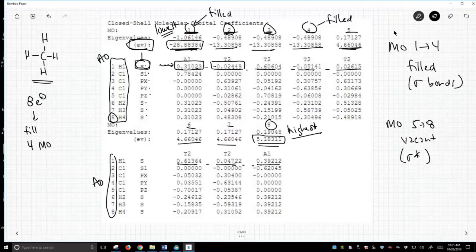But the key thing is, remember why we changed our model from hybridization? Because we weren't fitting the experimental data. Now, when we look at this picture, we have two different energies possible for our orbitals. One is really low at about minus 29, and the other three are quite a bit higher up at 13.3. If we try to strip an electron out of this molecule, there are two energies we could observe. Either an electron from MO number 1, which is low energy, or an electron from either MO 2, 3, or 4, and all those have the same energy. We should see two ionization energies here. And that's exactly what the experimental data says.